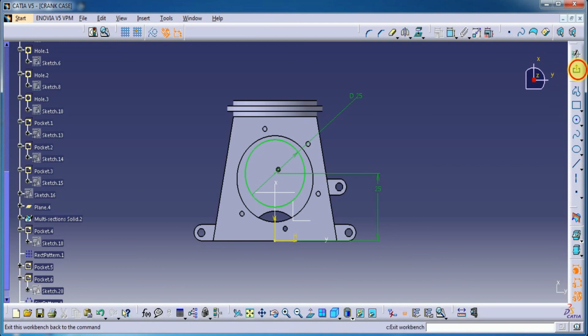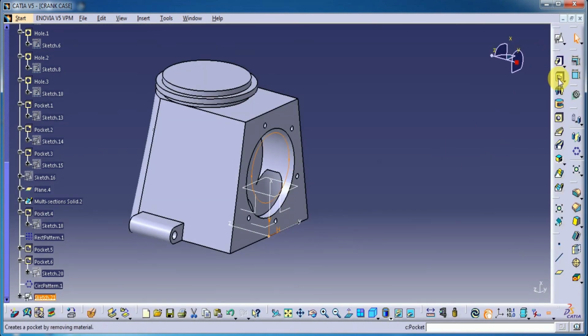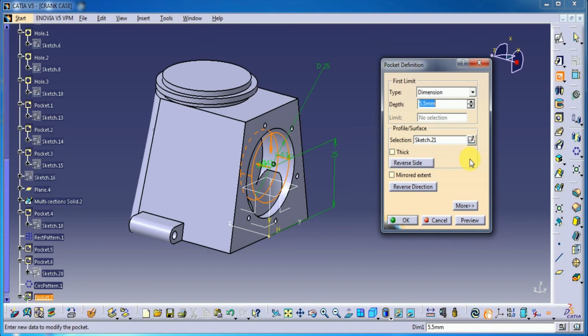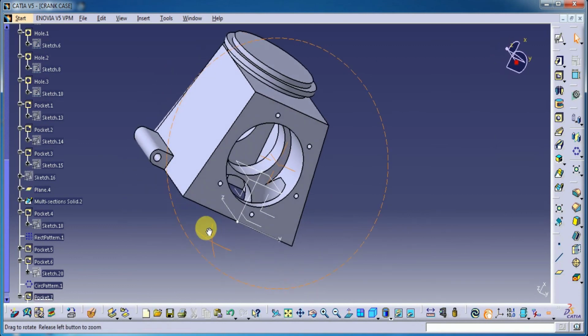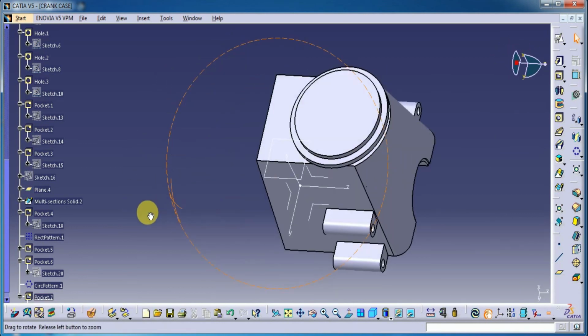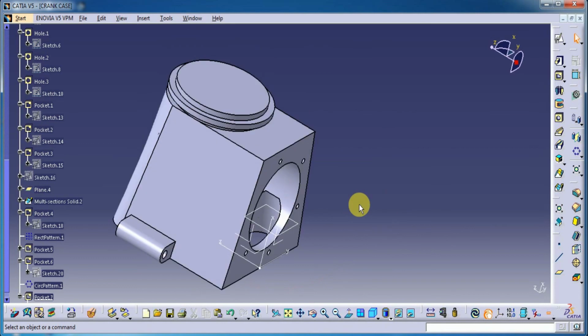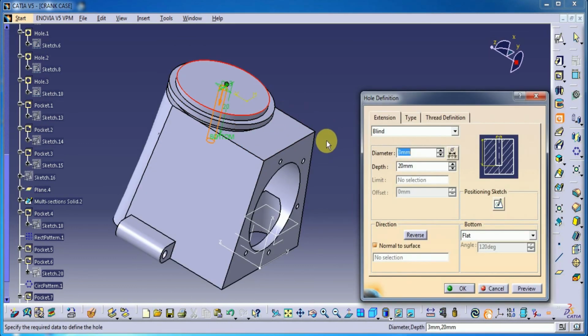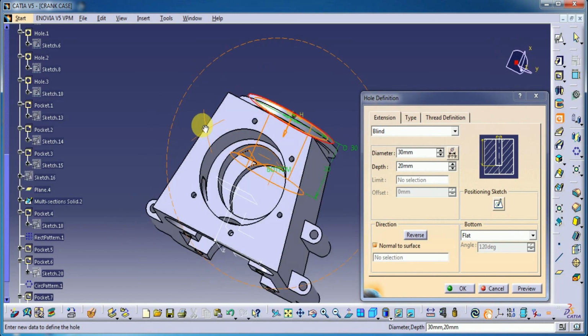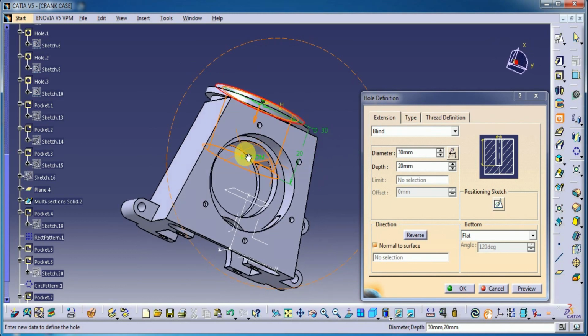Let's give its depth as 48 mm. Right, now let's give another version. Select this profile and here it is 30 mm. Preview. Okay.